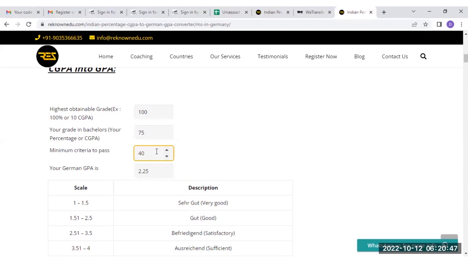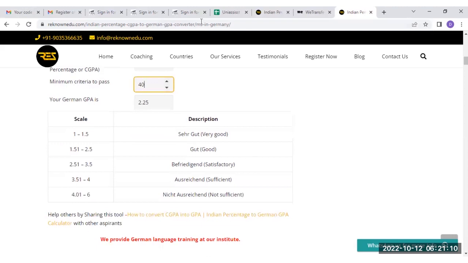We get students who score like 85% from a private university, but the passing is 50%. But from a public university in India, you score 75% and your passing is 40%. So you both are on the same page. This passing mark plays a very, very important role, and you always have to calculate the German grading and then apply. So this is all about Deggendorf University.